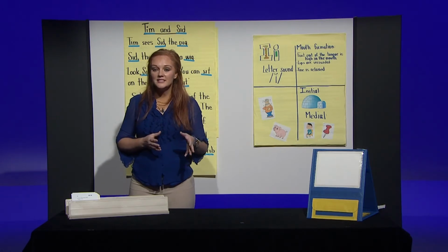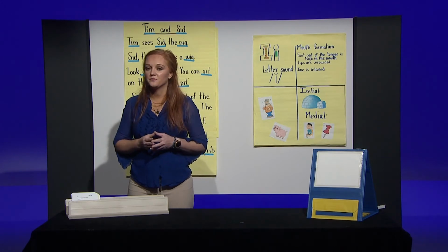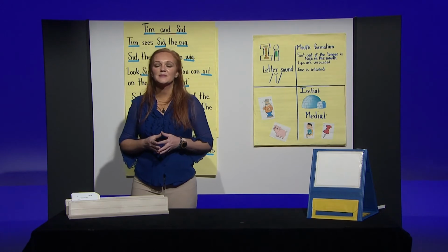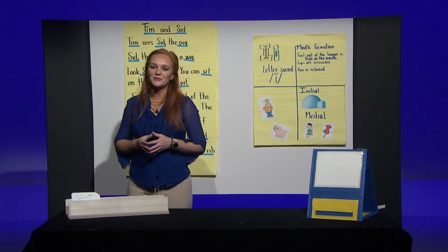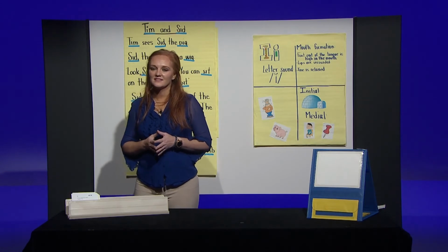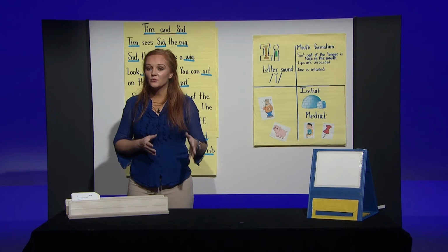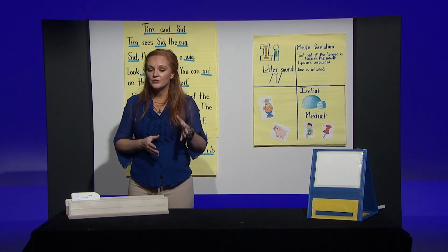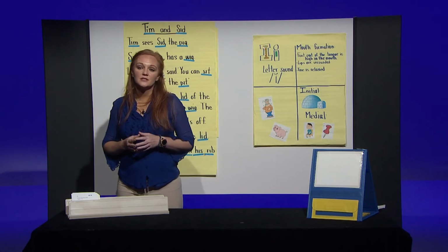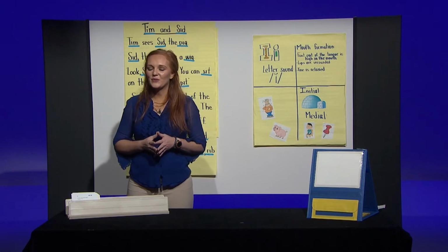Now let's change our ending sound from the word pin to the T sound. Now we'll have the word pit. Pit. Write it on your paper. Very good. Now again, we're going to change the ending sound. We're going to change that T to the G sound. We'll have the word pig. Go ahead and write it.